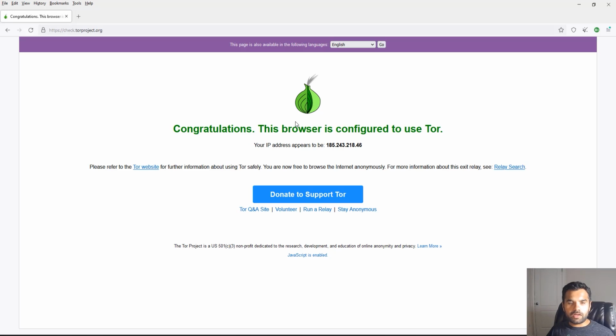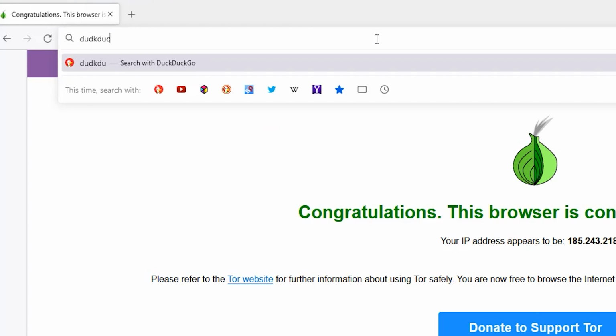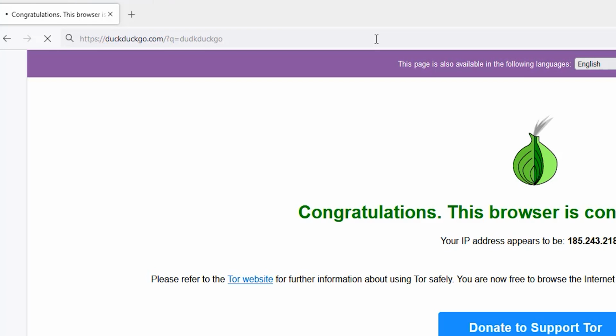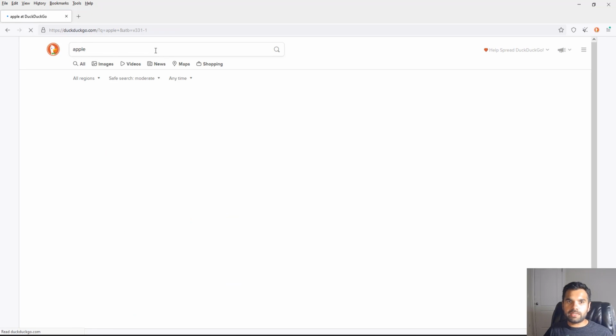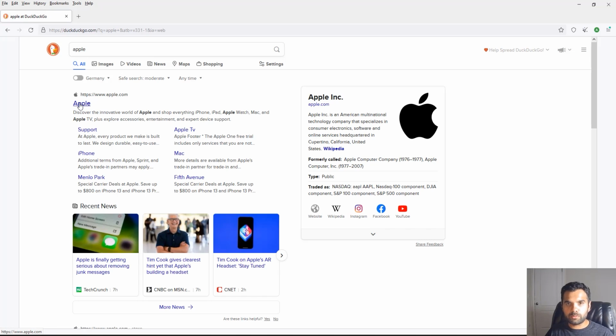You can also do this from the Tails operating system as we saw before. But let's start with the first search engine, which you probably would have heard of, DuckDuckGo. This is a very popular search engine. It will search for the public websites as well as the hidden services. So for example, let's say you want to search for Apple. Here you can easily search, and it will give you the same website or same address which you would get otherwise on Firefox as well. The only benefit you get from DuckDuckGo is that it does not collect much data, so you will not see targeted advertisements compared to Firefox and Chrome. So that's the major advantage.